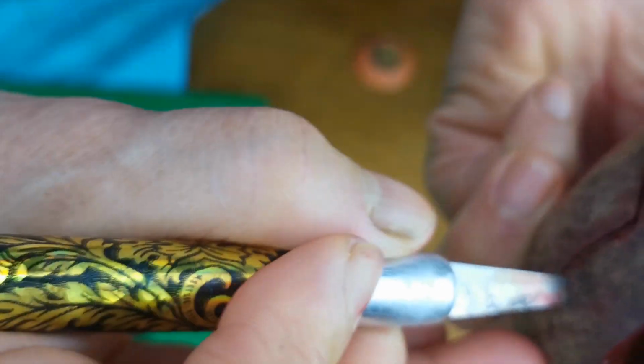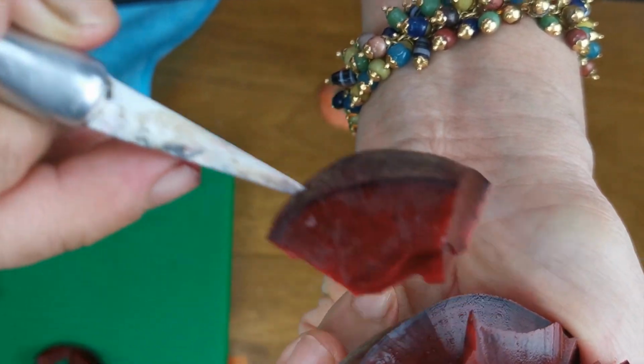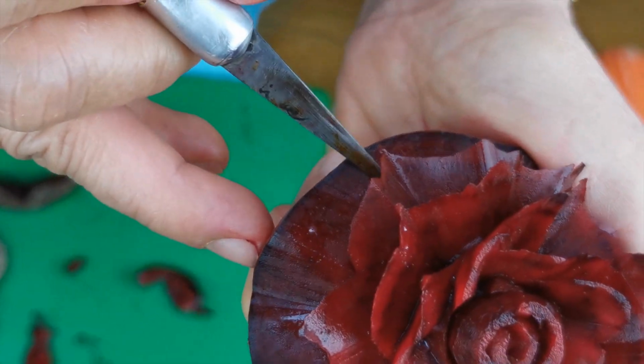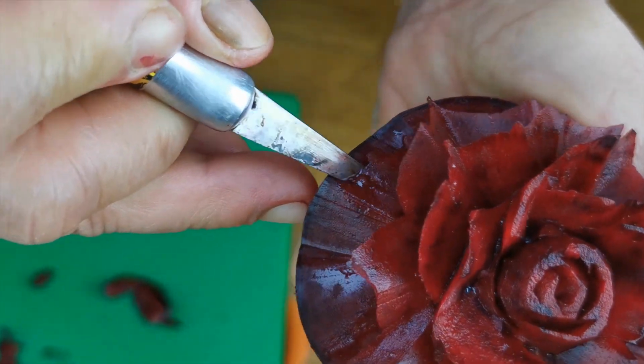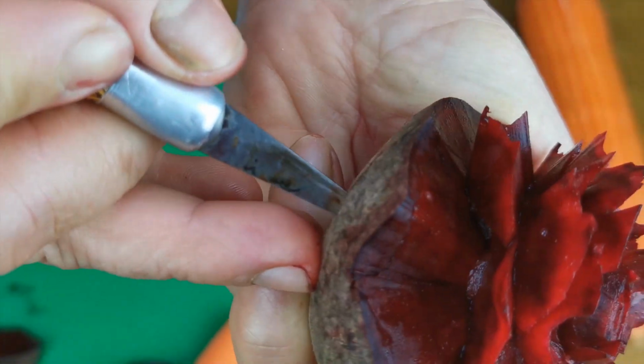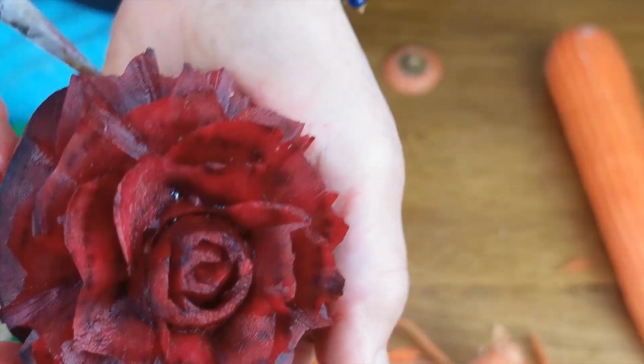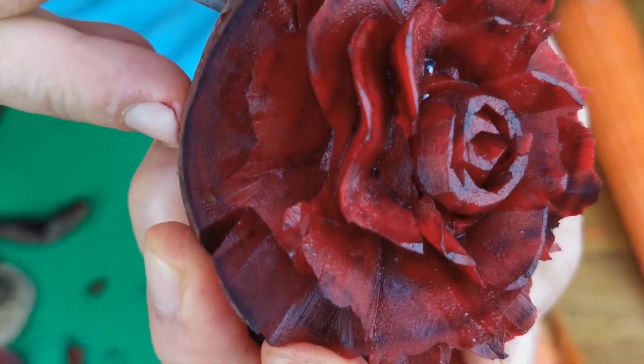So you see, he's turning the blade. Take that out. And then a thin slice, which will be the petal. And then take a larger segment from behind that. So you just got to be aware of where the point is so that your cuts are meeting up.